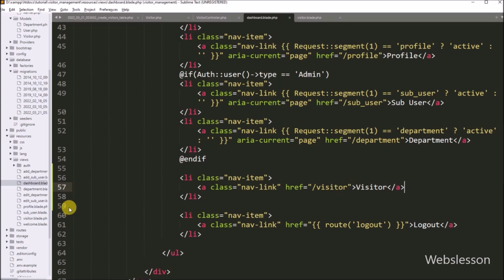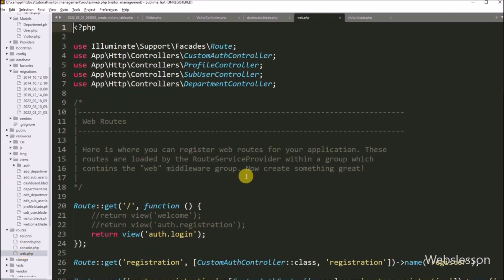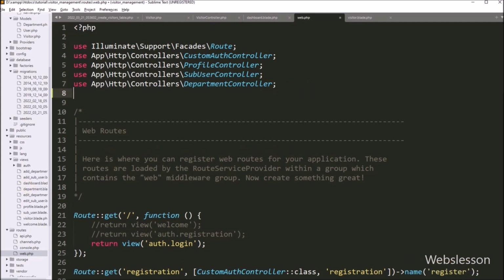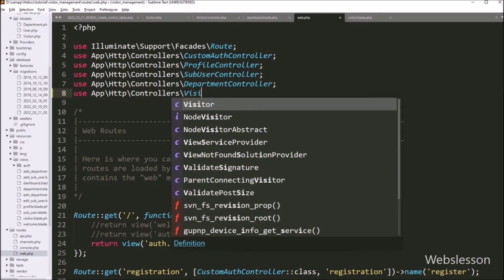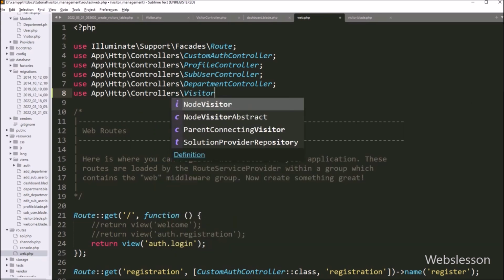Now we want to set the route for this visitor controller class method. So here in the web.php file, first we want to include the visitor controller class. So here we have to write a use statement with app folder name, http folder name, controllers folder name, and the visitor controller class name. Now we want to set the route for the index method.